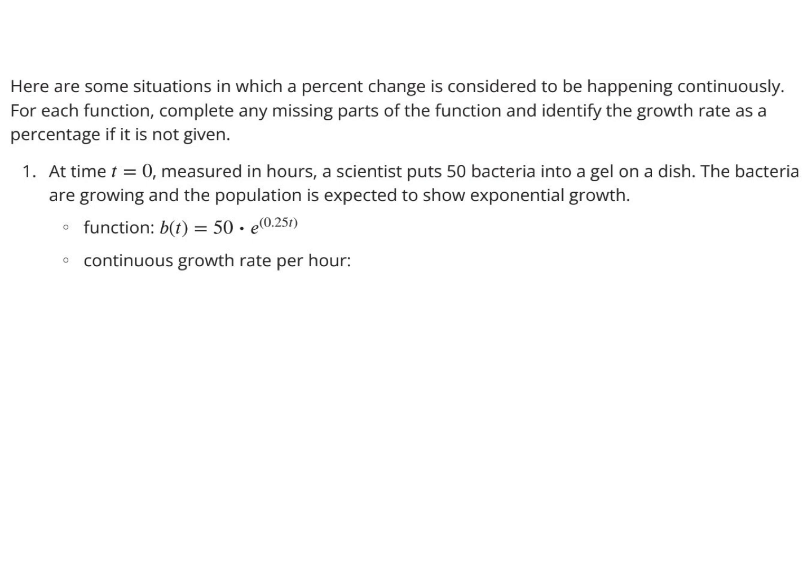All right, so we're going to read that. Here are some situations in which a percent change is considered to be happening continuously. For each function, complete any missing parts of the function and identify the growth rate as a percentage if it is not given. All right, so at time t equals 0 measured in hours, the scientist puts 50 bacteria into a gel on a dish. The bacteria are growing and the population is expected to show exponential growth. Here's our function.